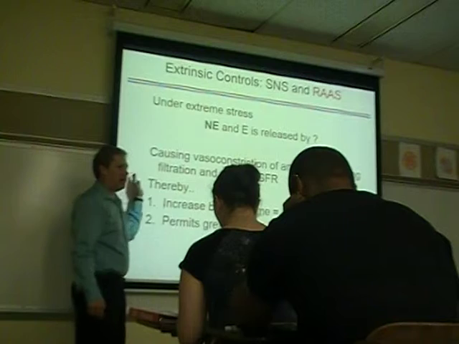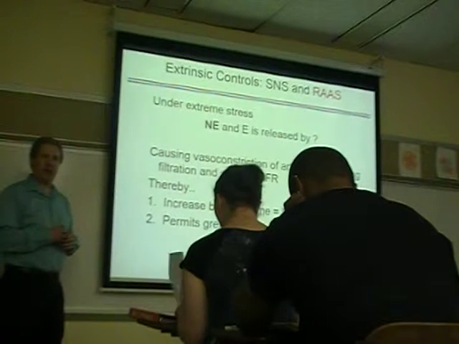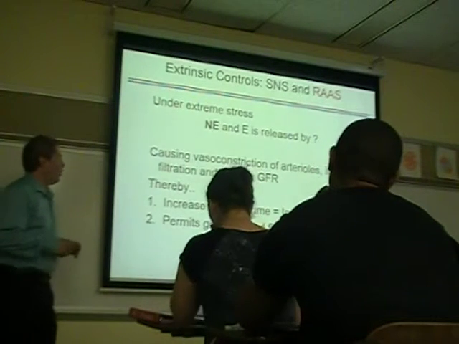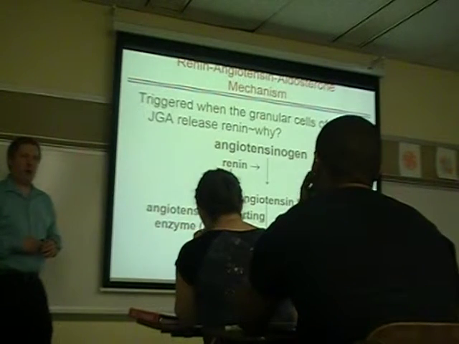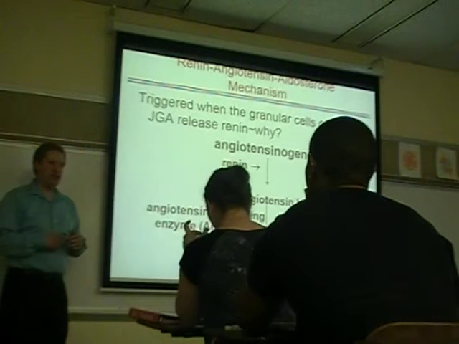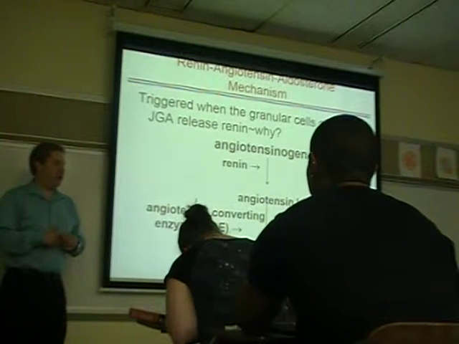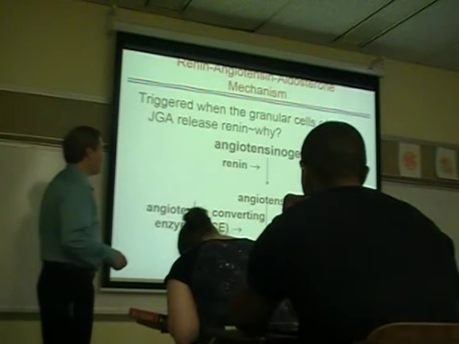And we got to the extrinsic controls, and we were kind of right here with this, right? Renin, angiotensin, aldosterone system, is that correct? Okay, and when we were wondering, when does this system activate? When would we activate renin, angiotensin, aldosterone? When we have what? Low blood volume, yeah, and low blood pressure. Okay, this is when this system will activate.